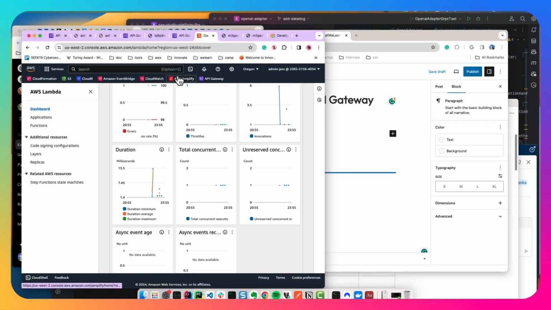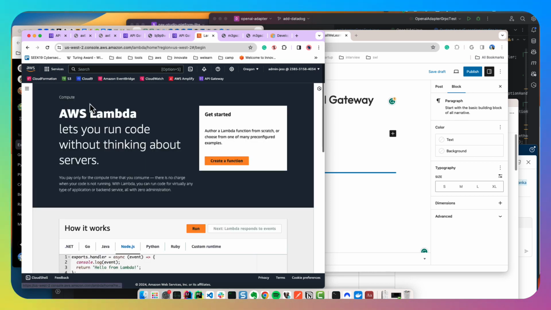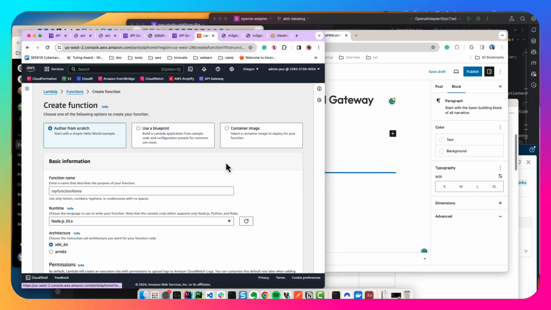Let's create a Lambda and then use API Gateway to connect this Lambda and then to hit that API from the internet. And this is only used for testing. Of course, it's not going to be secure, it's not protected. And so the Lambda that we're going to create, this Lambda function will be doing nothing but just says hi. Go to Lambda and create function.